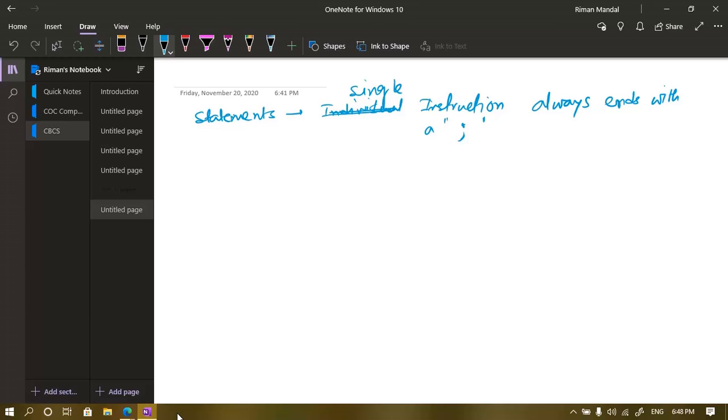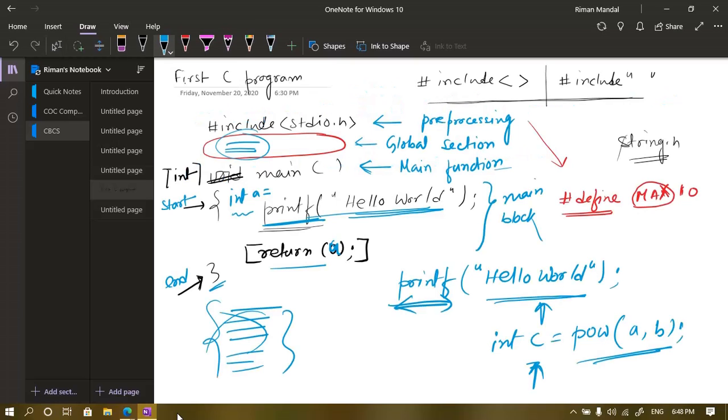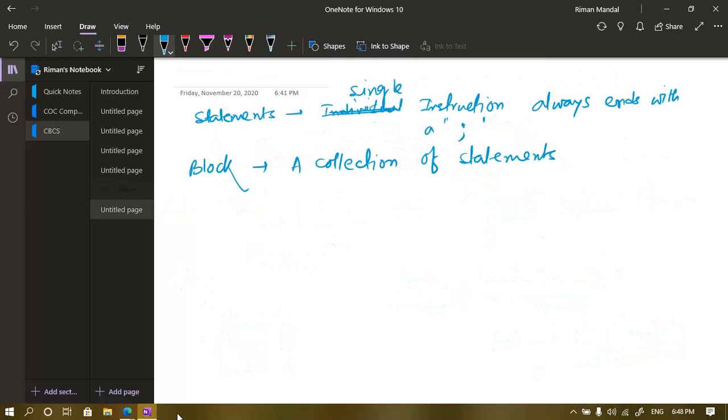Then comes block. So a block is a collection of statements. Okay, so a block is a collection of statements. That's why we can say this is a main block. That means inside the main function we have a collection of statements. So that's why that is a main block.